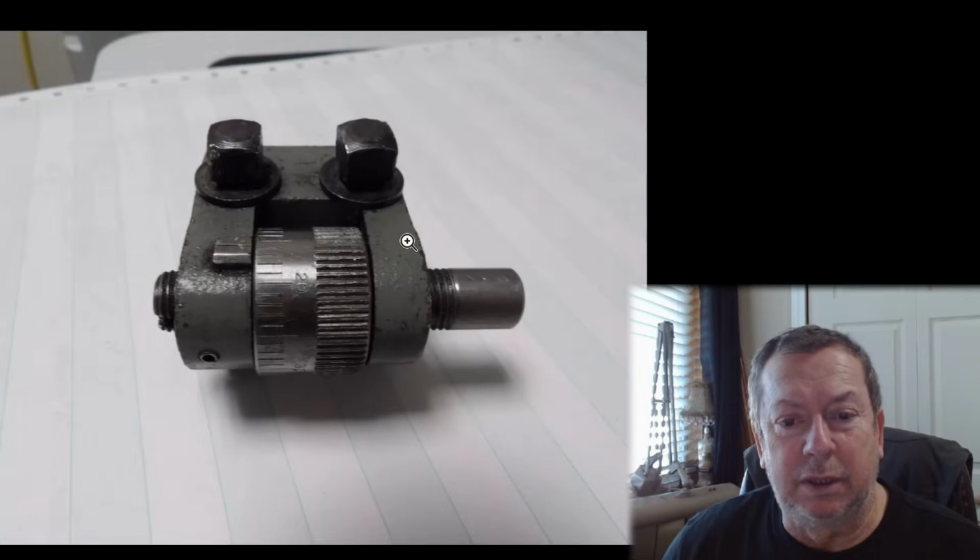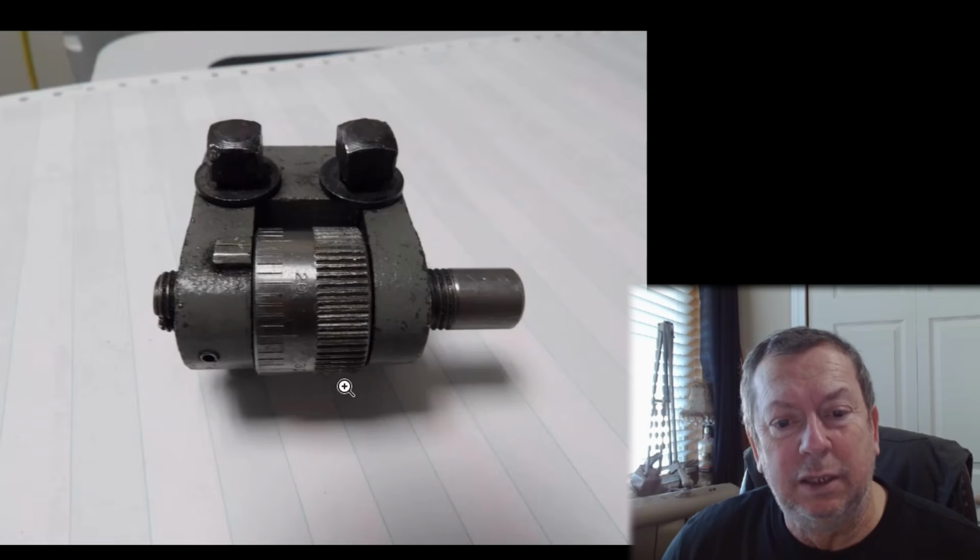A very nice example of an Atlas carriage stop, clean, not abused, works smoothly. Well, it's worth $75 in this day and age. That to me is what market value should be. It's a good looking carriage stop. These are a very small casting. They've got the knurled knob, the threaded thing, and the 2 studs, you know, bottom plate on them.